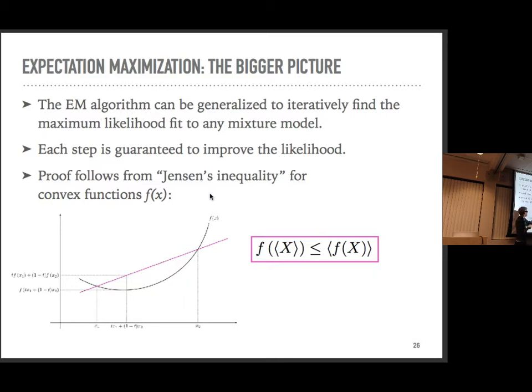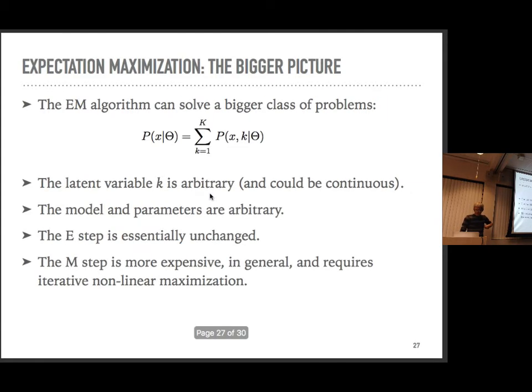That's a very general statement, because x is drawn from any probability distribution, f can be any number of dimensions, and f is any convex function. So it's a very general thing, and that's what the general expectation maximization algorithm relies on. That's what guarantees that your log likelihood always gets better with each step.